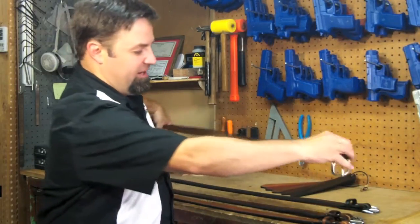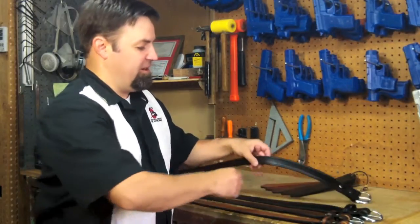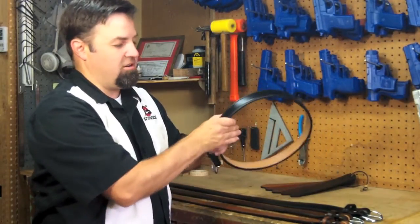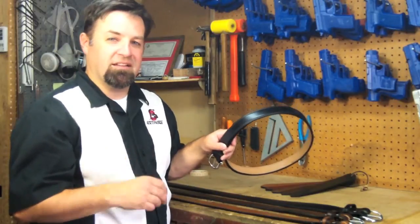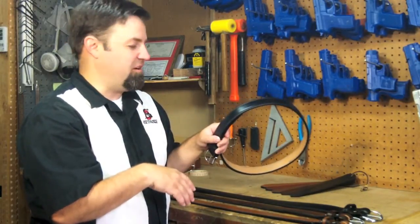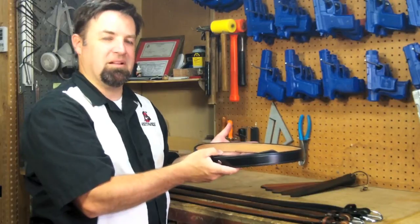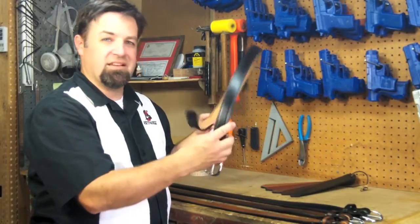With the horsehide we offer an inch and a half, and the inch and a half guys start at $99.99. We've now also offered an inch and a quarter — same construction, horsehide on the inside, cowhide on the outside, removable buckle. The reason we offer an inch and a quarter is that in a lot of situations, if you work in a professional environment — business casual or in a suit and tie — the inch and a half belts just don't quite look right; they stand out and look out of place. An inch and a quarter belt looks much nicer when you're dressed up, and people aren't going to wonder why you've got such a big beefy belt on. It still provides good support for carrying inside or outside. These guys start at $89.99.